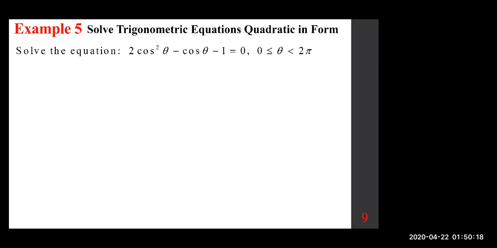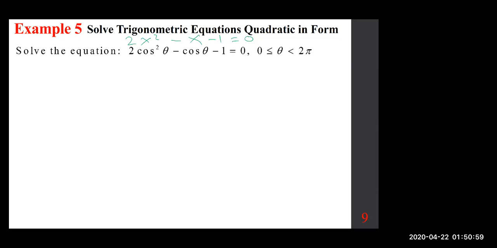Two cosine squared theta minus cosine theta minus 1. Do you have to replace the cosine with something such as a, b, x, y, z to realize you're dealing with a quadratic equation? It's your choice. If it helps, let cosine theta be x, for example, and then you're dealing with 2x squared minus x minus 1 equal to 0. You know how to factor this. Do you have to do it to recognize it? It's your choice. If it helps, by all means. If you don't need to, just do the factoring here.